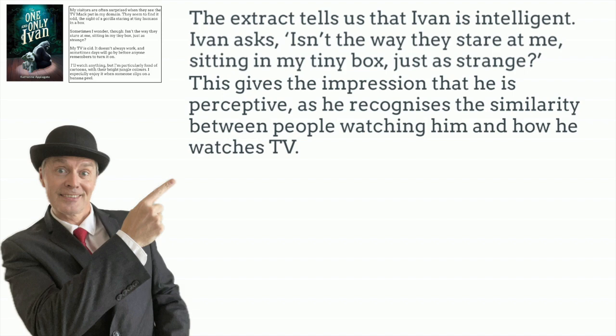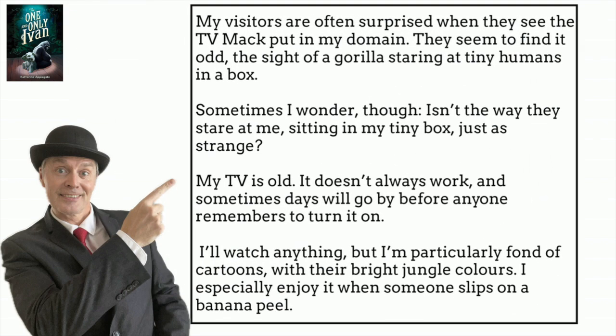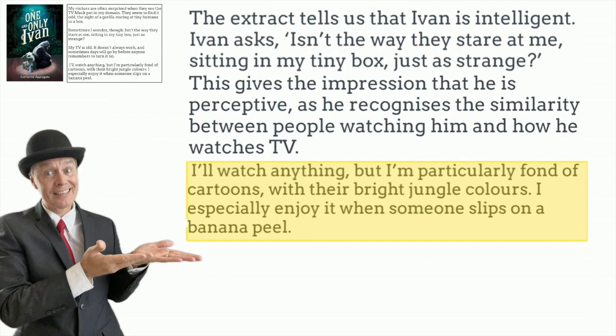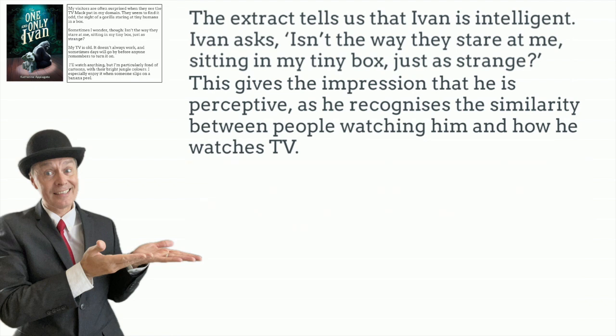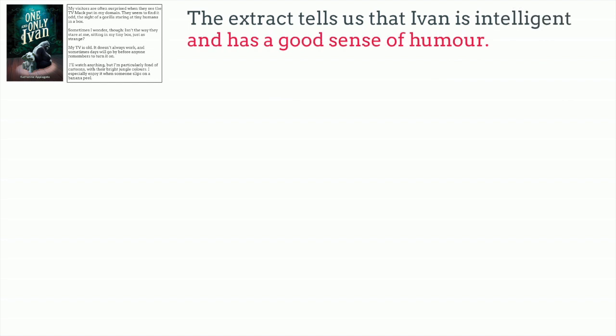But wait, perhaps the text might give us other clues about Ivan's character, and you might want to add this to give a more detailed response. For example, this part of the text shows that Ivan has a fun sense of humor. Instead of beginning a new point, let me edit the point I've already made. The extract tells us that Ivan is intelligent and has a good sense of humor.